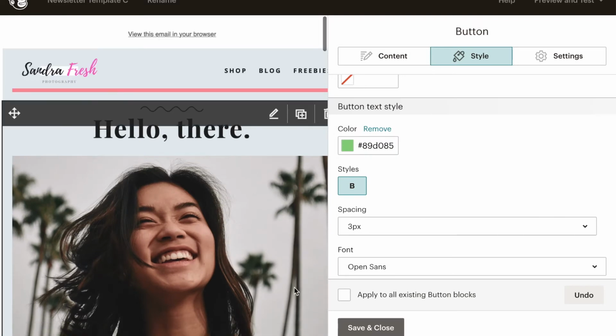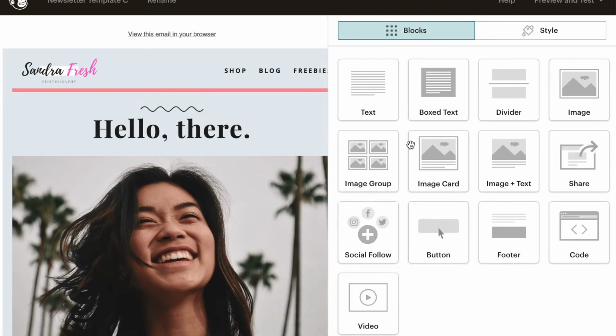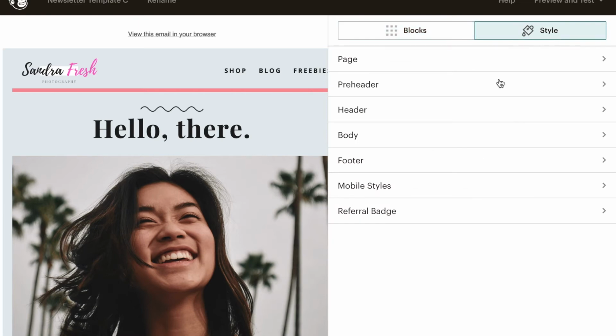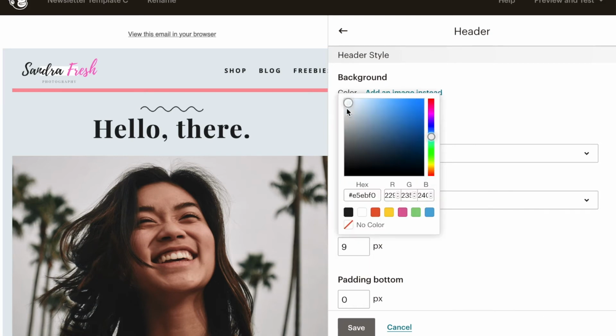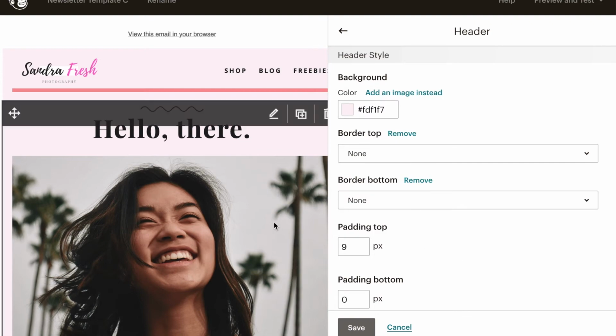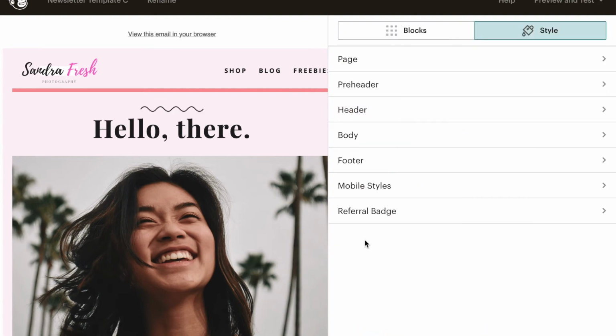Change this background color: you're going to want to click on the style tab, go to header, and then change the background color here. So click on it, and let's change it to some sort of pinky color. And that's how you'll change that, and then save when you're done.